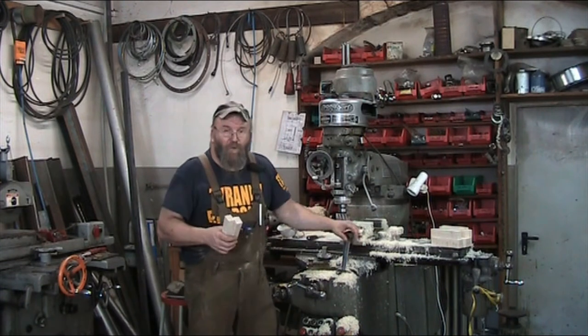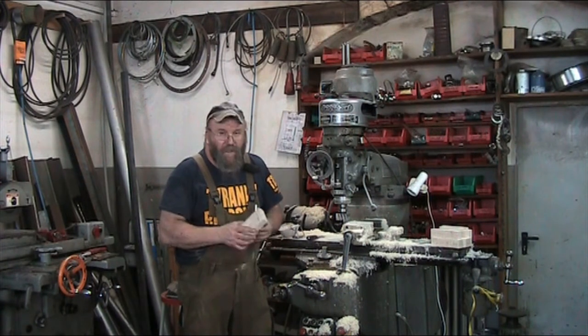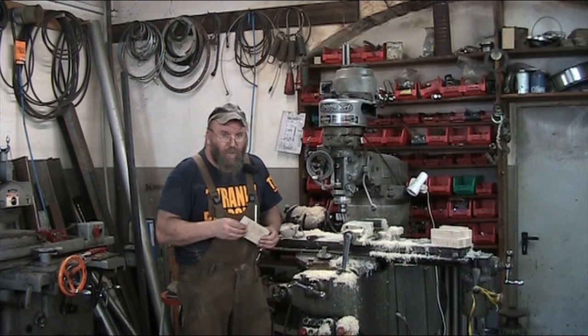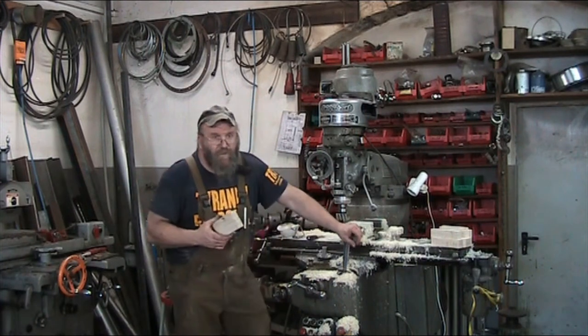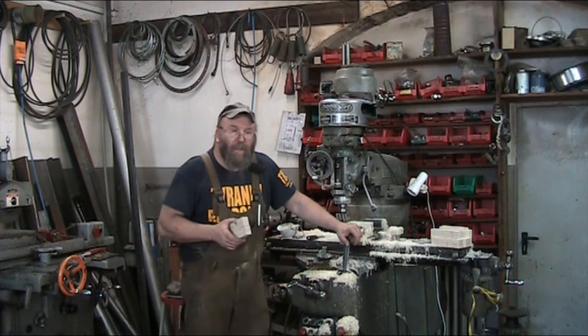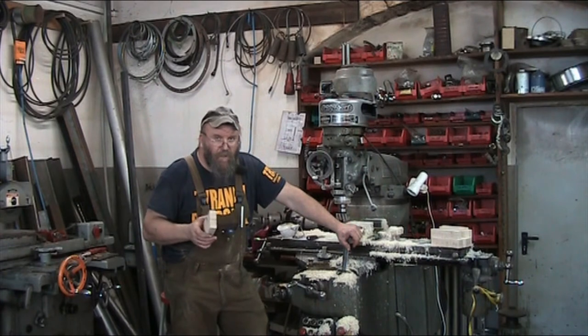In order to make them, I started making them on the Bridgeport. Just kind of turned out that way. There's a little step in these. Right now I'm just in the process of sizing these blocks up. And so the question was, can you use metalworking tooling to work with wood? And the short answer is yes. There are some small geometrical differences between woodworking tooling and metalworking tools, but really the angles are pretty close to the same, the materials are almost identical. The only thing that really differs between the two is the speeds at which the tooling turns, i.e. your cutting speed. In metals, your cutting speed is going to be a lot slower.